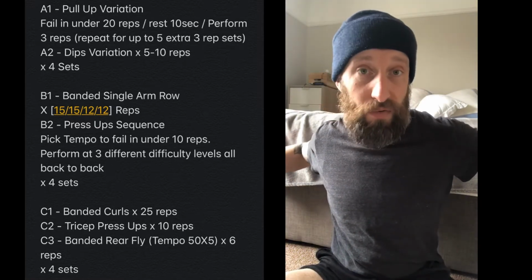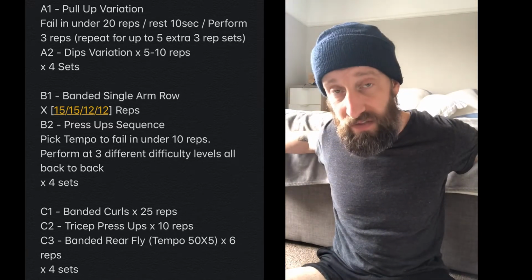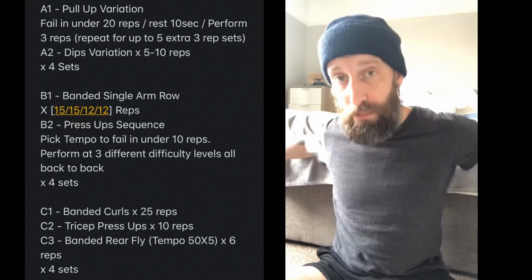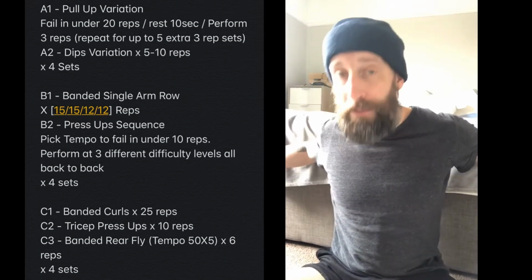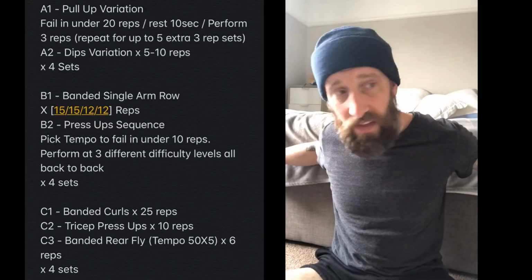So the tempo for the banded version was I'm pulling fast, I'm holding in that out position for 5 seconds, and then I'm releasing the tension for 5 seconds. 5, 4, 3, 2, 1, pull, hold for 5, 5, 4, 3, 2, 1, pull. Obviously, if it's a towel, you're only going to be getting the resistance when it's taut across your body and you're pulling on that top part.